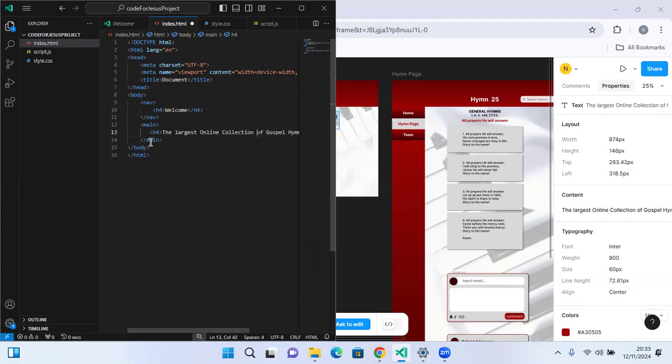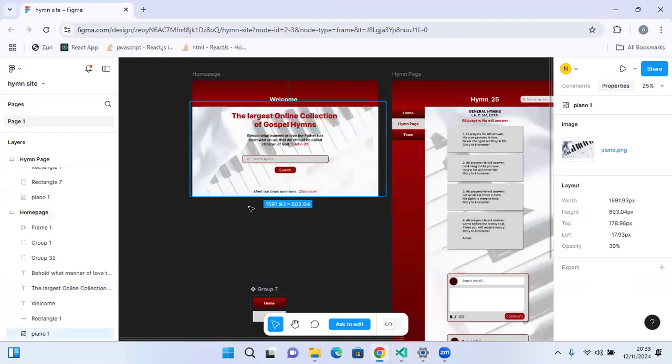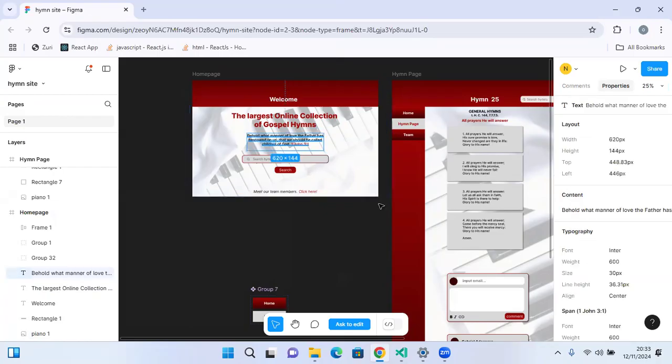What else? We have another, I think it should be a paragraph. Let me just call it a paragraph. The paragraph should be below, so we can also copy it from here.